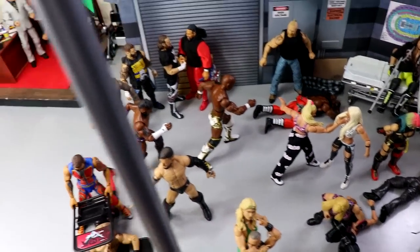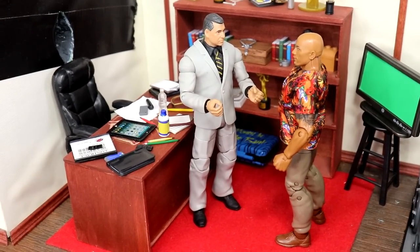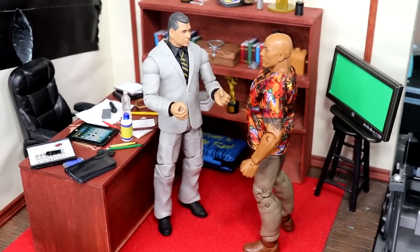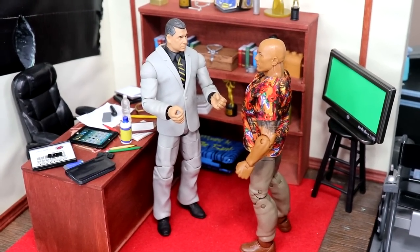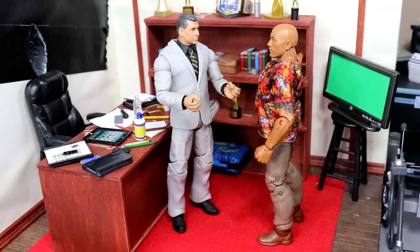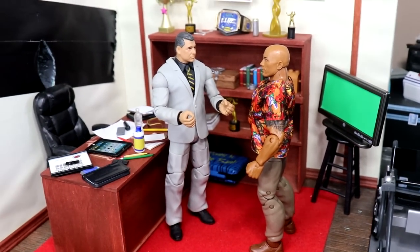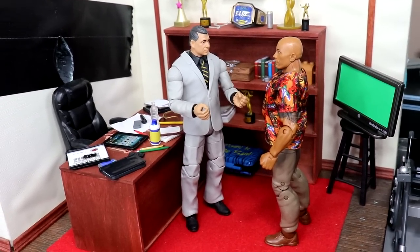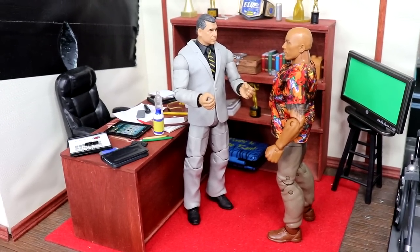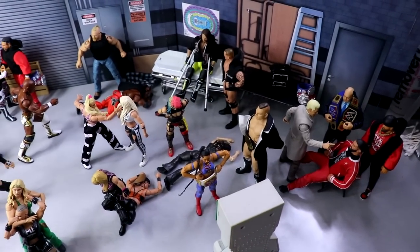Almost forgot about this spot — I have Vince McMahon chewing out The Rock in his office, like 'What the hell, you're supposed to be at WrestleMania, and now we've got the Sami Zayn guy.' He's basically telling him he let him down. Vince is pissed off at The Rock. This Hollywood Rock figure kind of sucks — I put a good head sculpt from the Ultimate on there but it's way too short. With the Hawaiian shirt and khaki pants, he looks like a casual, chilling-at-the-house Rock. Yeah, Vince was ripping him a new one for missing WrestleMania, wanting those part-timers to come in. But we have Cody and Sami fighting Roman Reigns, and I think that's excellent.